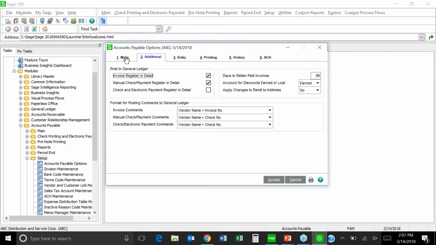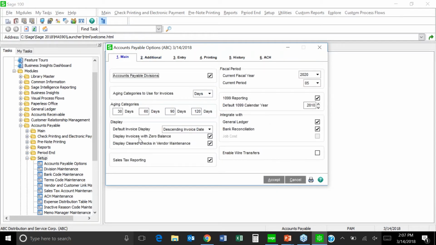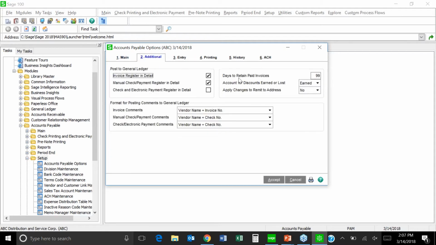And on the main tab, we looked at displaying those zero balance invoices, which will show up for a very long time. This is asking you, when you do a period end processing at the end of a month, at what point do you want those old historical paid invoices to purge out of your system?